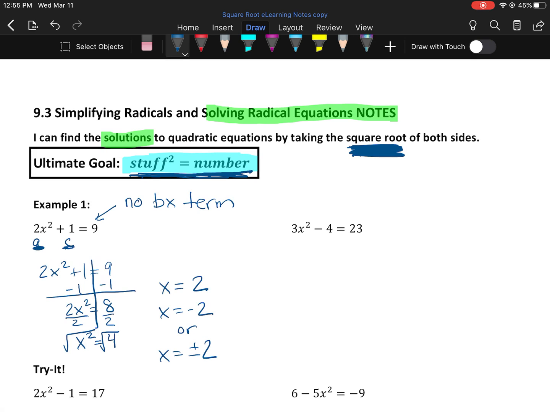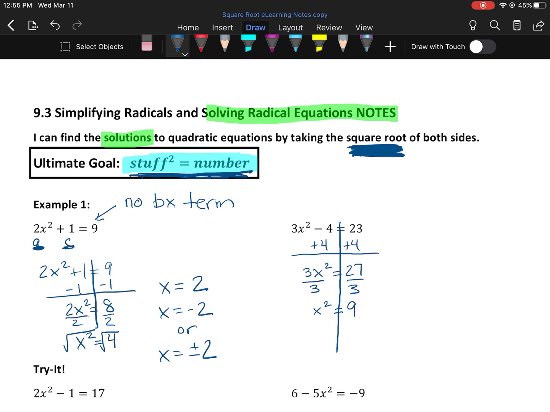Think back to factoring, think back to graphing. Usually we had two x-intercepts. It's the same thing here. I'm going to walk through another example and then I want you guys to try some. On the next one, I want to get x squared by itself. So I need to solve my equation. Again, you should be working this out on your own. Writing it out means that there's a better chance you're going to remember it instead of just watching this video.